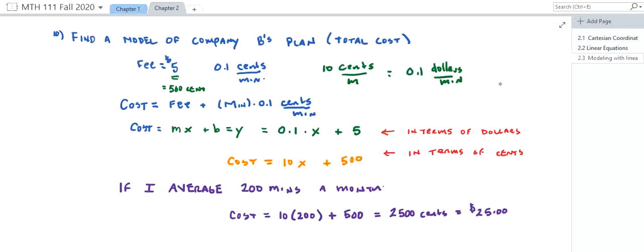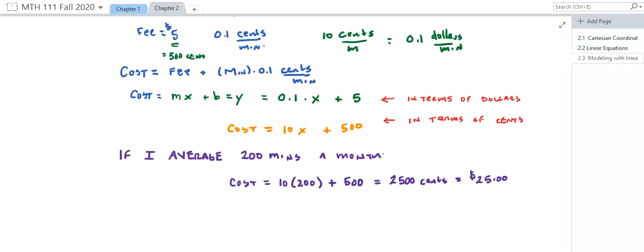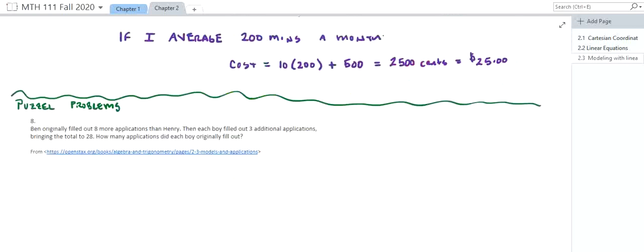So this is one style of word problem we'll solve, where we have information in the problem, and then we have to decide how to set up the slope and the intercept in our linear equation. And then we can use it to solve for actual values. Another type of problem are these puzzle problems, where you'll have different relationships of variables, and you'll have to then set up an equation.